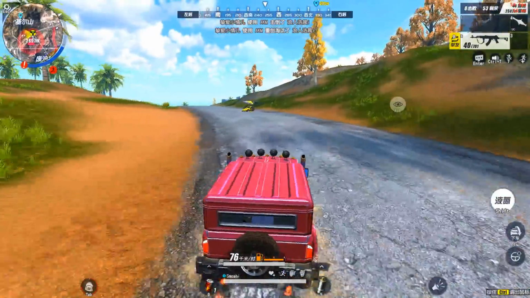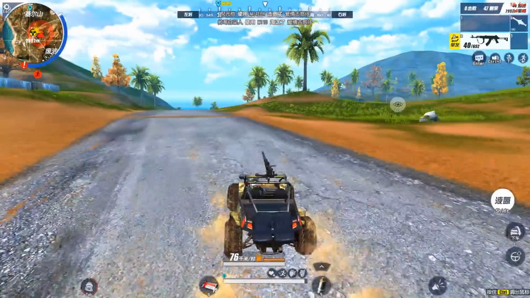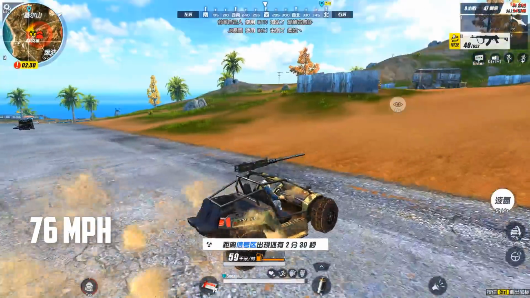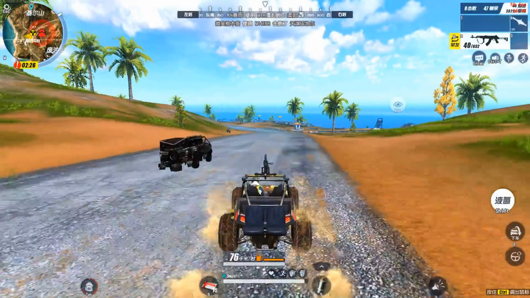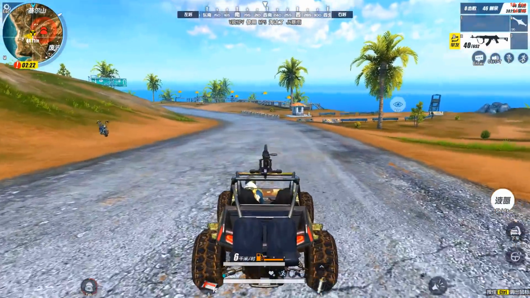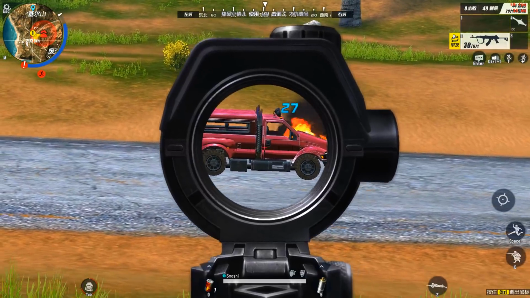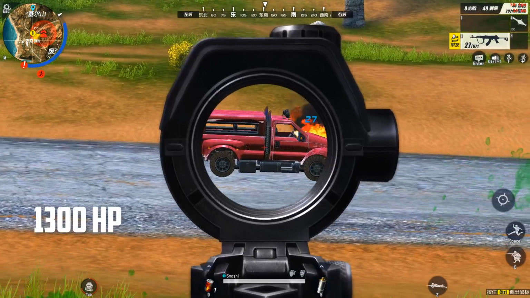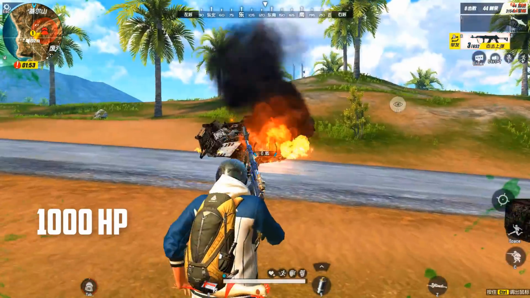The second slowest is a two-way tie between the red SUV and the armed Jeep. They both have a top speed of 76 miles per hour on the road. Driving through the dirt and up hills, however, will bring that number down even further. But where speed is its weakness, it makes up for in durability. The red SUV is one of the most durable in the game with 1,300 HP. The armed Jeep has 1,000 HP.